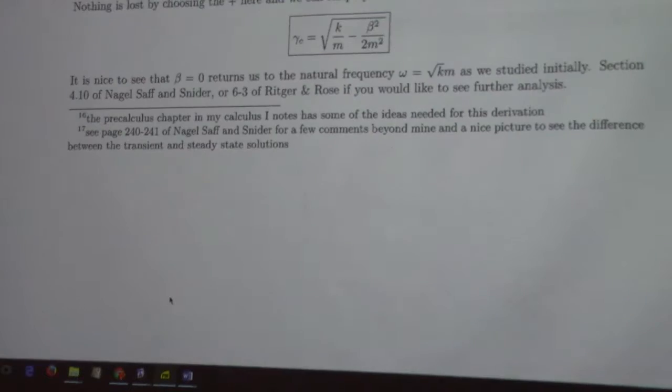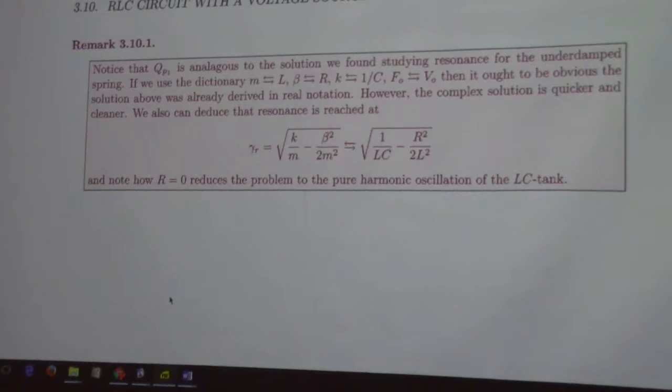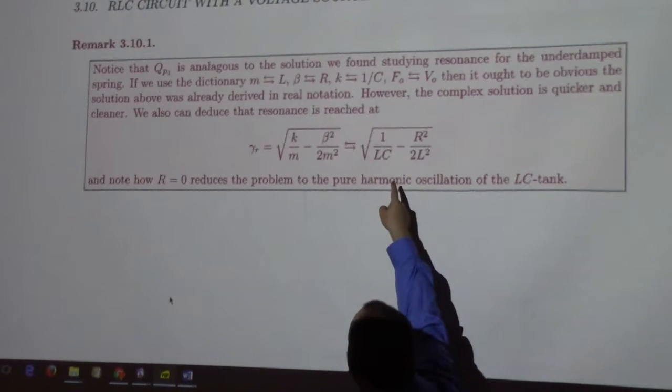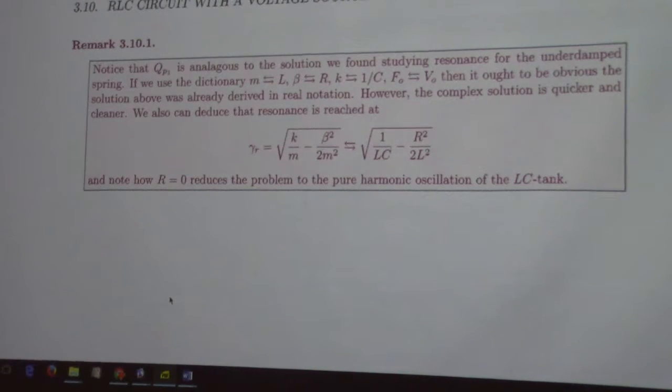And then I do the same thing for RLC circuits, except I use complex notation to derive the same thing. So if you want to provoke the maximum voltage response in an RLC circuit, you want to apply this kind of frequency, 1 over LC minus R squared over 2L squared. But that's resonance. That may or may not exist. There are some cases where the maximum response is like DC. So DC would be 0 frequency.